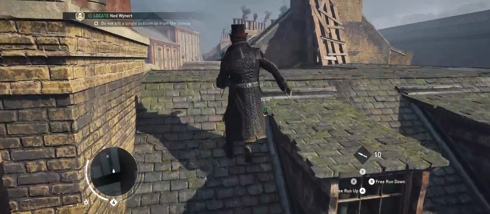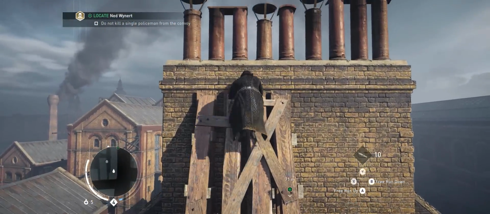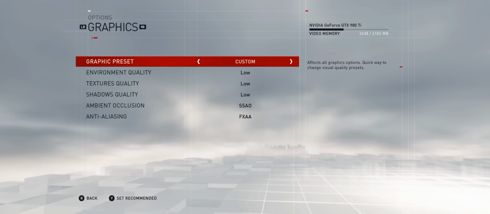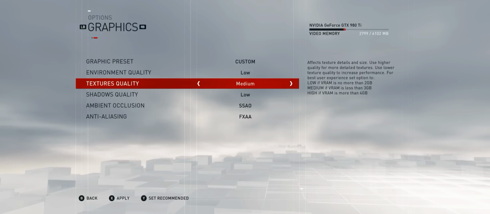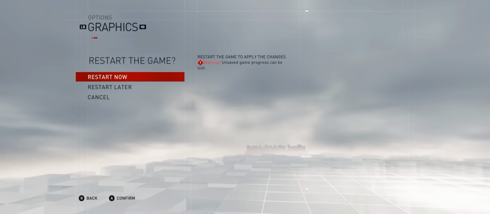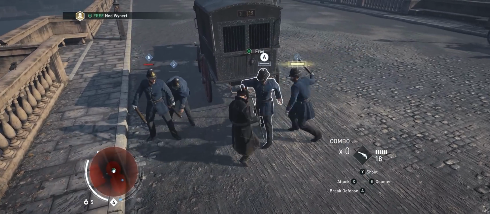Sadly, you do have to restart to apply any graphic settings in-game, which is always annoying. When game engines all stop needing to do this, I'll be damned happy. I'm having to run low settings with texture quality on Ultra with FXAA at 3440x1440 and a GTX 980 Ti and can maintain 60 FPS, but even so would still dip at times into the 50s.